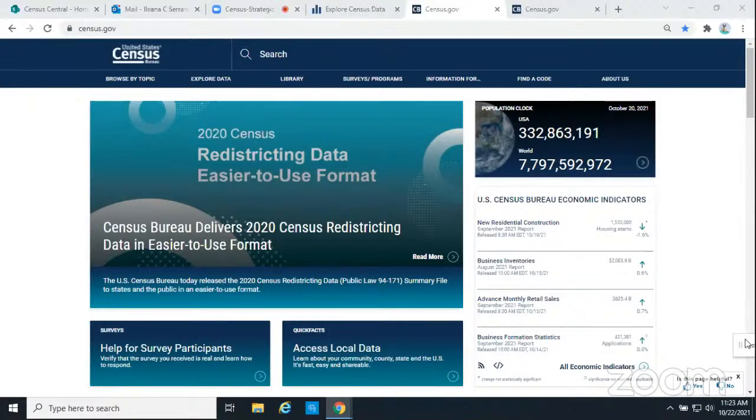Okay, and pardon me if I get into my census lingo, because it is specific terms that we throw out that those that work with data and are aware of the geographic tools and data extraction tools know. So if there's a term that I use that you may not understand or need a little bit of clarification, please let us know. Okay, so coming into the splash page of Census.gov, this is going to be your entry portal into anything census related.